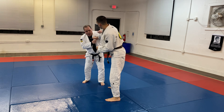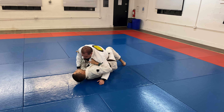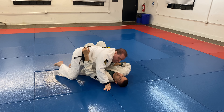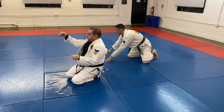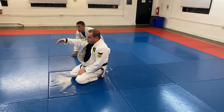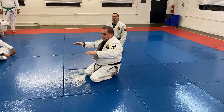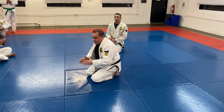Don't accept somebody just pulling guard — if he wants to pull guard, I'm going to make him pay. I'm not just going to accept where he wants to play. So right away, whether we're grip fighting or not, he grips, we start going, he starts to go right away, dropping down. Even with his grips, now he pulls, I'm halfway through, and now the fight is here because he's going to try to move. I've got my hook-to-hook, I'm going to be tight here, and now I'm going to pull up and pass. This is more of a timing thing — as his butt starts to go to ground, his knee starts lowering from his guard pull, that's when we're raising our knee.